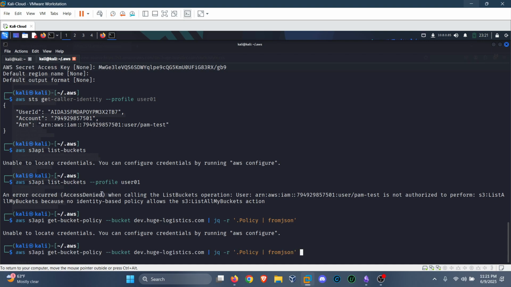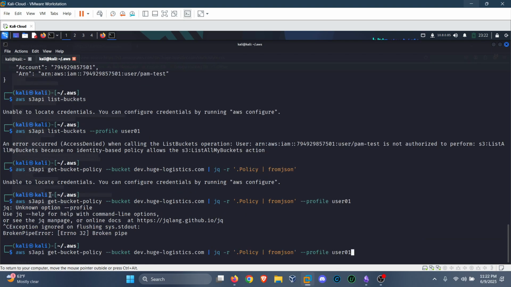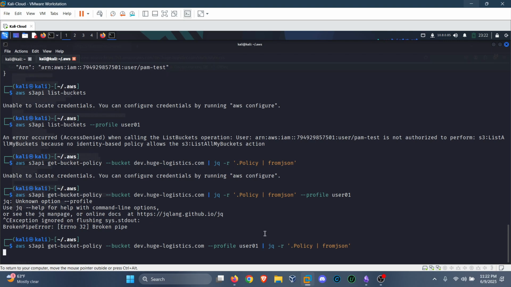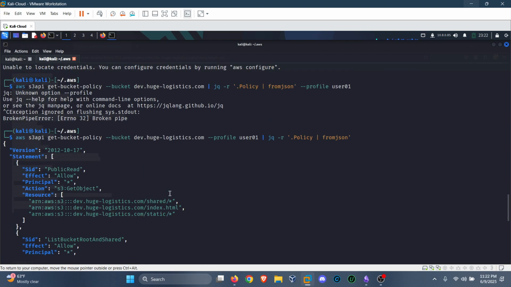And again, we got to use profile user 01. Oops, wrong area. And user 01. So we see that we do have access to this as user 01.